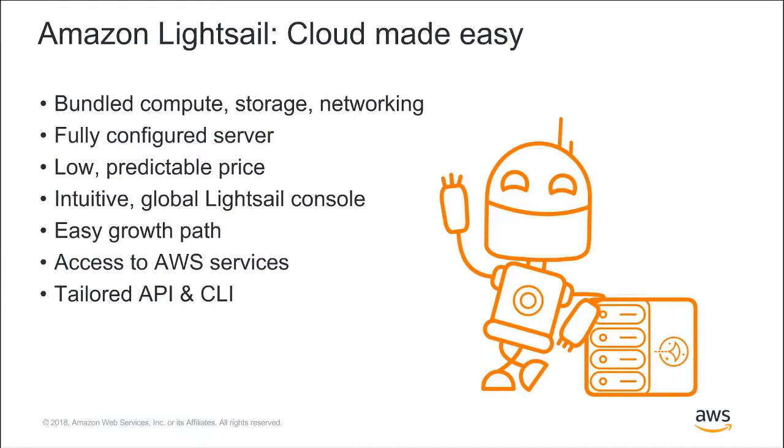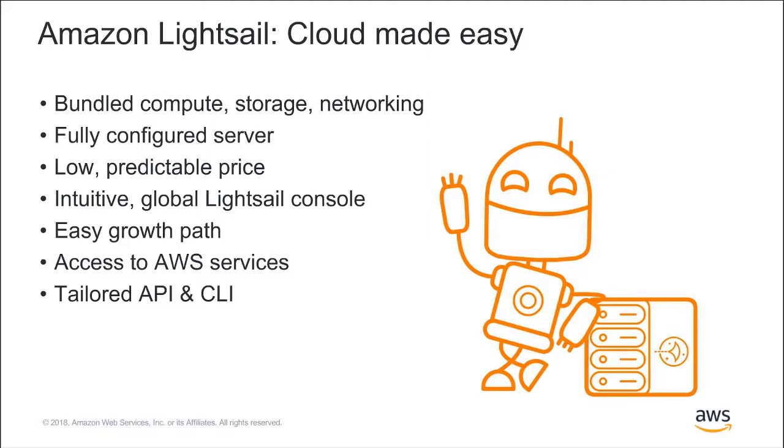So as we get started, our theme today is to be talking about how you go from building a single server application all the way up to building a scaled application with features like load balancing and attached block storage on Amazon Lightsail. But before we get there, I'm going to do a quick intro of what is Amazon Lightsail. I know that we have a number of newbies in the audience today, people maybe who aren't necessarily using Amazon Lightsail yet. So we want to make sure that you have the full context before we dig into the deeper, more technical parts of this presentation.